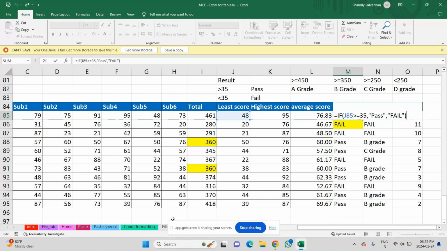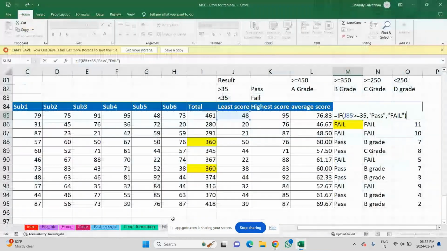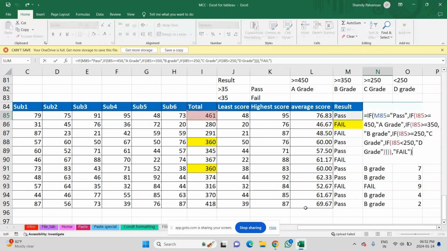Okay, let me open for the next one. I'm going for this grade. Check this, try to do this. If it is done, again let me know.